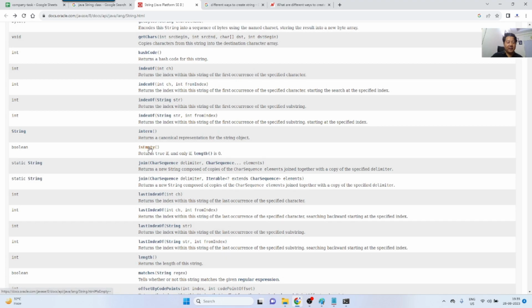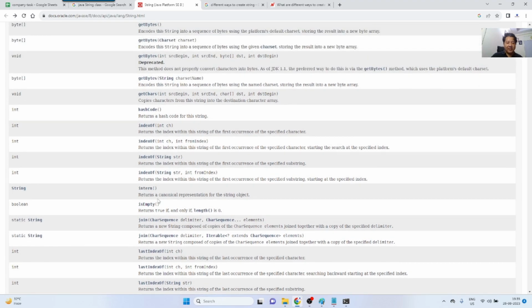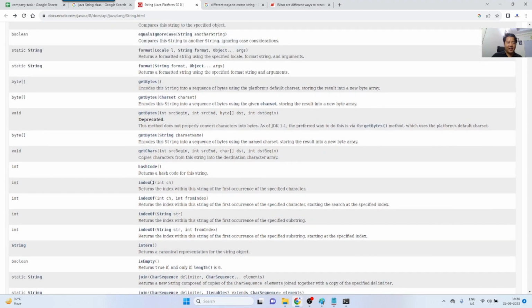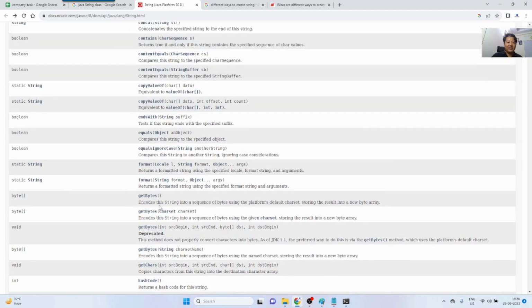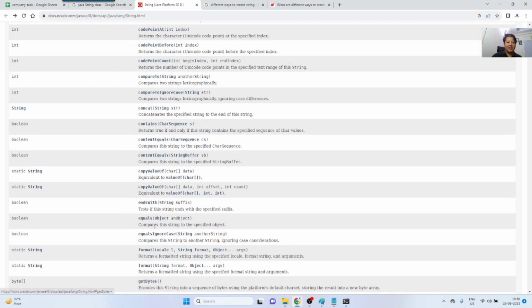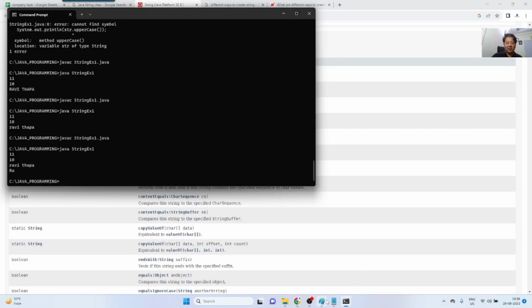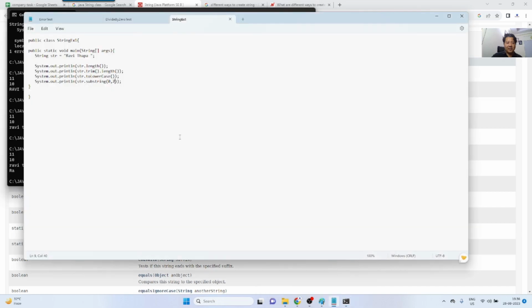You could check whether it is empty or not. The intern method gives the canonical representation of the particular object. You could get the hash code. You could get the bytes; in many cases, you need to get the bytes as well. You could change the format. You could check contains, whether a particular string it contains or not. This is also a very useful method.